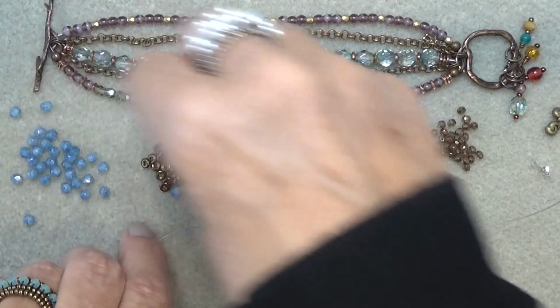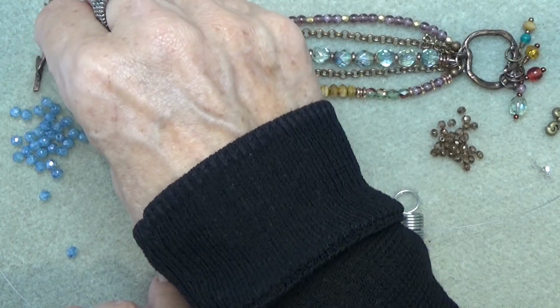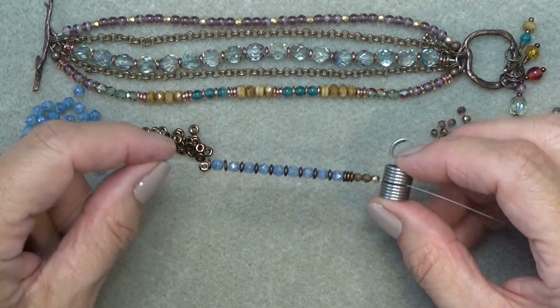Let me move these guys out of the way. About 12 inches, 12 to 14 inches, depending on the size of your wrist. You want to give yourself plenty at either end to work with so it's comfortable.